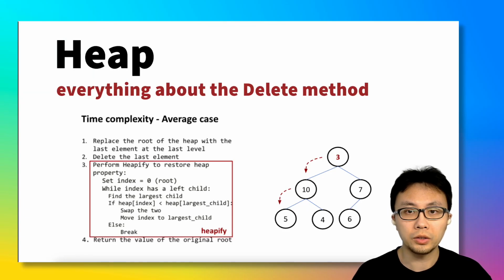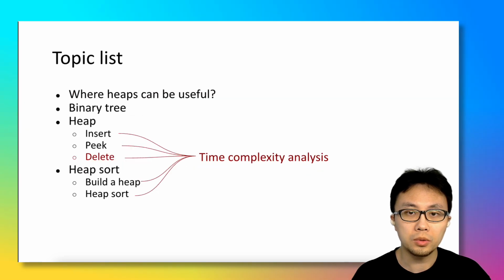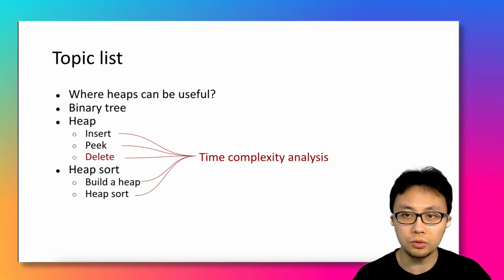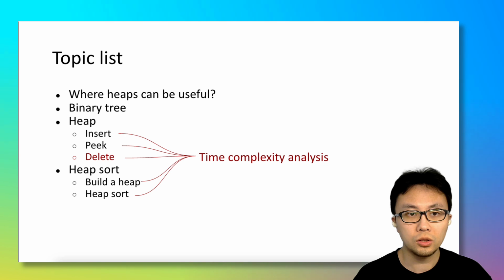This lecture is on heap sort and their time complexity analysis. Here's a roadmap of what we will cover. In this video, we will cover the last basic operation of heaps, which is the delete method. Of course, we will also go over its time complexity analysis, especially the average case analysis. For simplicity, we will only deal with max heaps in this video.